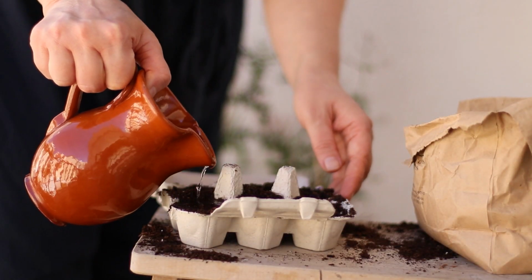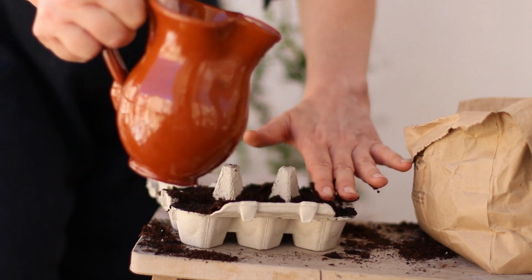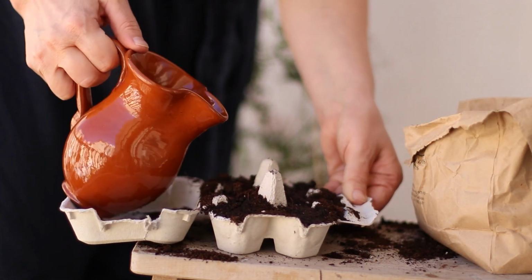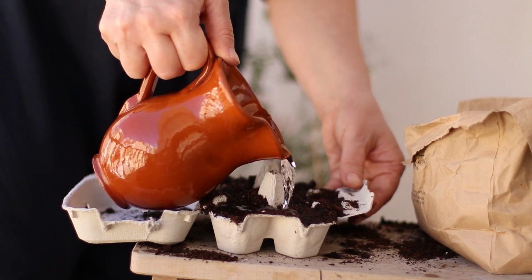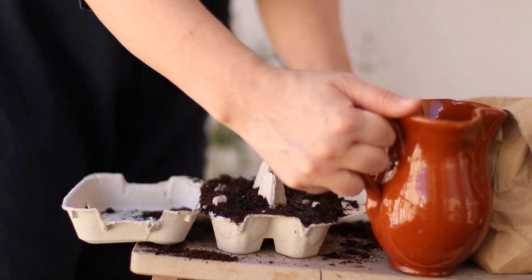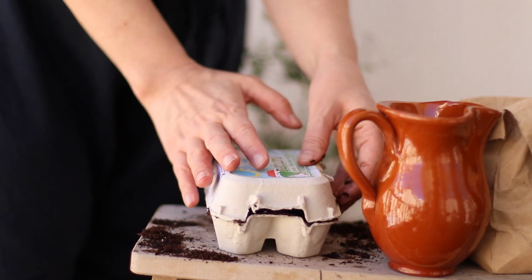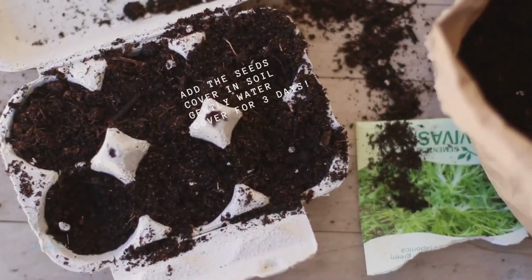After covering the seeds with soil, we will water them gently. Close the lid of the egg container or put something dark on top of your container and put them in a dark place for 3 days. It can be in a basement, a little kitchen cupboard or something like that, or you can leave them out as long as they're covered in something dark.